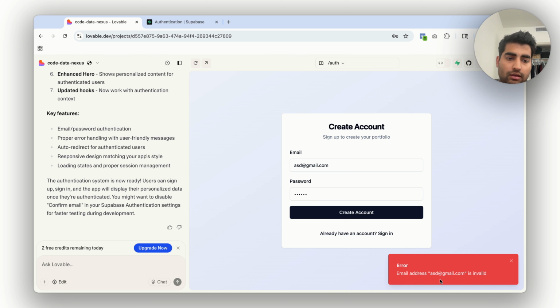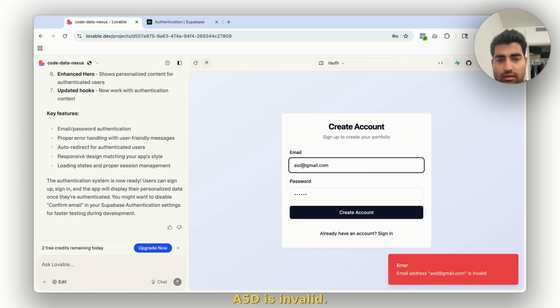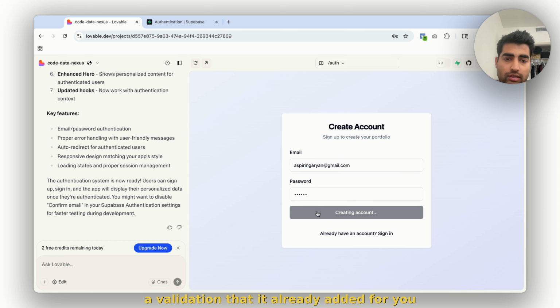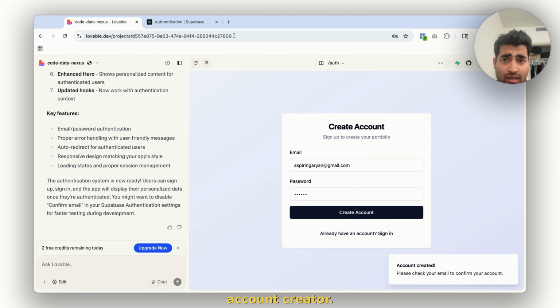ASD 123. ASD is invalid, so maybe there's some sort of validation that it already added for you. Account created, so we need to go to our account. It's enter an email, and we need to check that, okay, is there an email from Supabase, and we need to verify it.